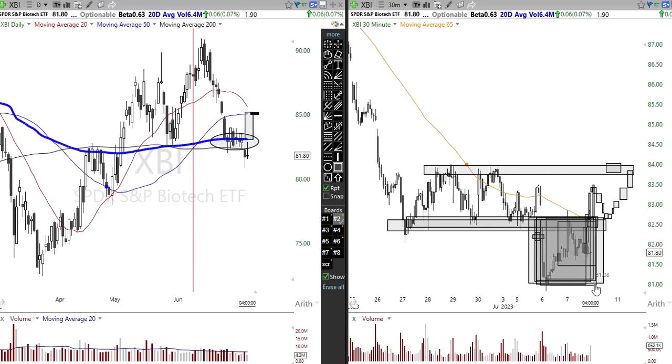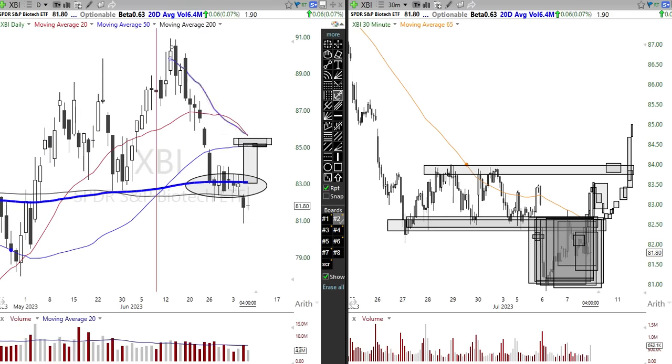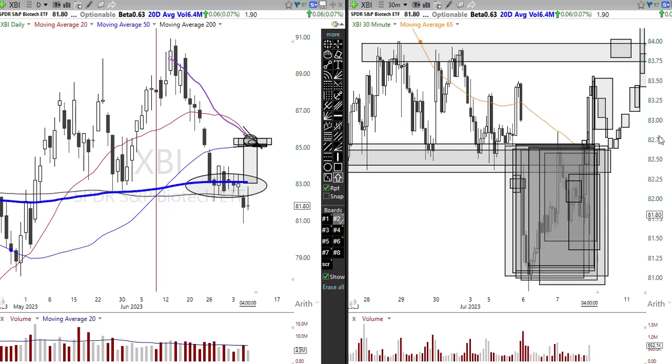So from failed moves, which this isn't yet, but has the possibility of becoming, from a failed move, we could see a potential fast move, but really probably only up towards this level. What we want to look at as well is an anchored volume weighted average price off that peak. And isn't that interesting how that will come into this same zone in the next couple days, along with that declining 20-day moving average and that 50-day moving average. So this gives us a potential level. It's not a price target, but it's a potential level where the sellers might gain control. So if a scenario like this unfolded, maybe you would be a buyer right here with a stop under here.